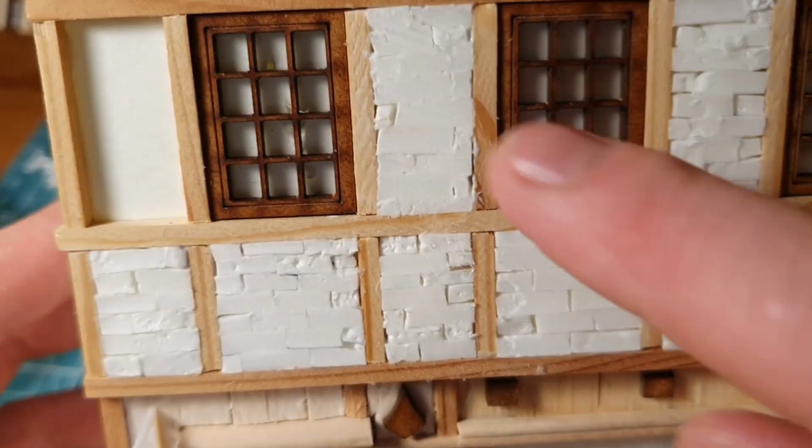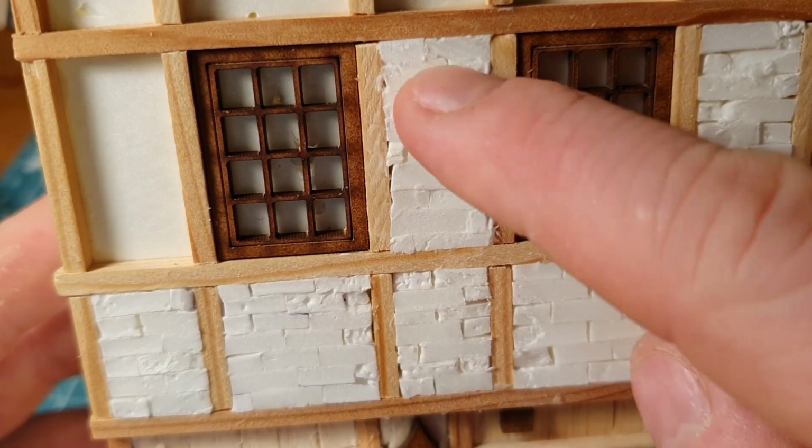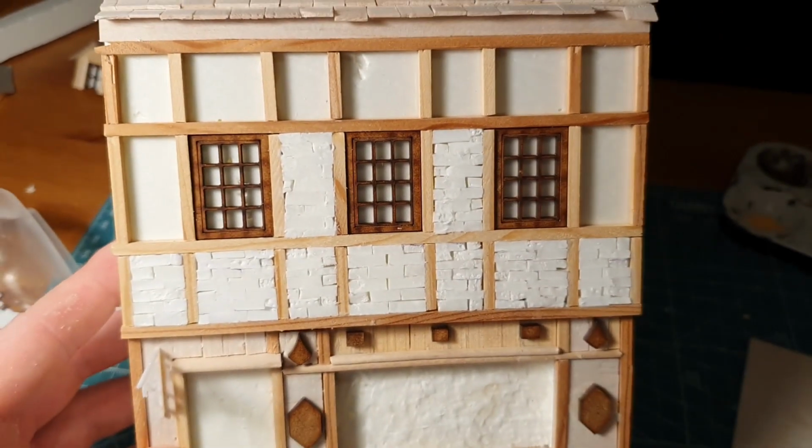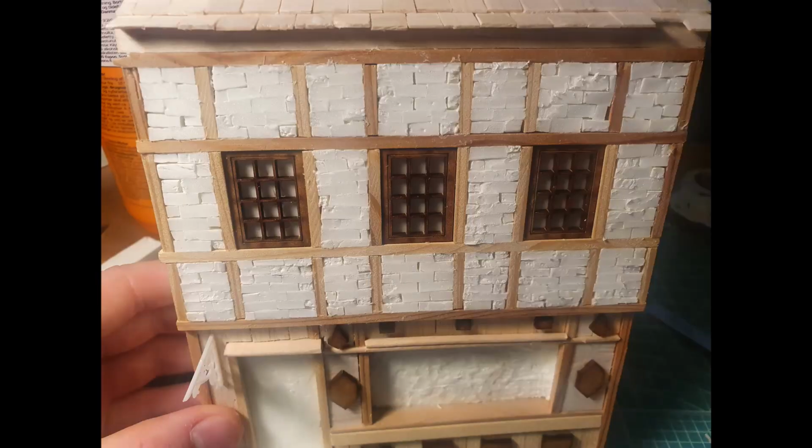Remember kids, always cut toward yourself, and voila, it looks pretty good. Now we got an even surface, and you can just push the bricks around a little bit to make the gap between the bricks pop a little bit more, like so. And here's the finished result. Let me know what you think. I think this is very, very nice. I'm very pleased with this result, and it looks exactly like I'd pictured it.